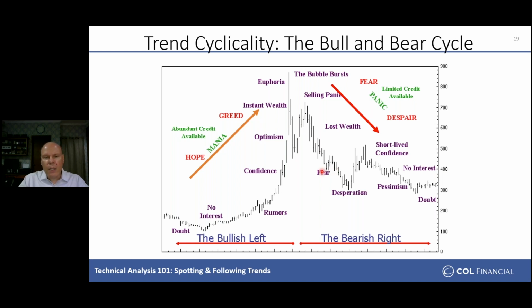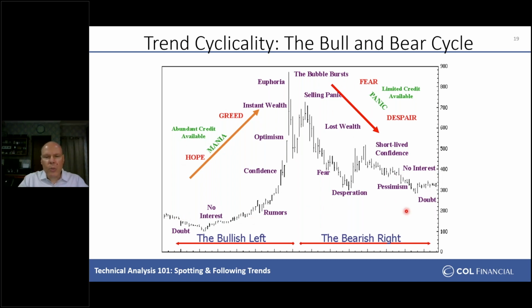Now people fear, they become desperate. There's a lot of lost wealth in society, which constrains the market from climbing. Yes, there could be a recovery, but it'll probably be short-lived because the sentiment is still very weak. And then it starts to fall again until that note of pessimism and the period of no interest comes back, because people are quite doubtful of whether things will become rosy again or not. At the end of a bearish market comes the beginning of the next bull market. And this is why this is one gigantic cycle.